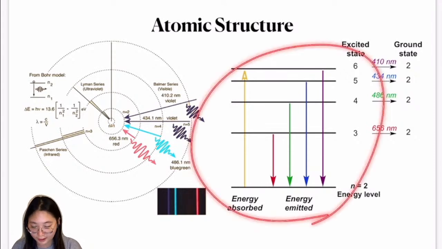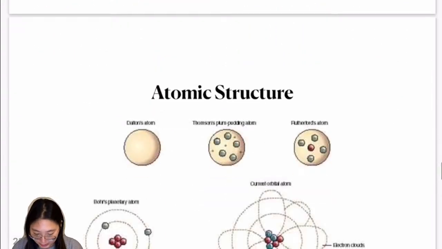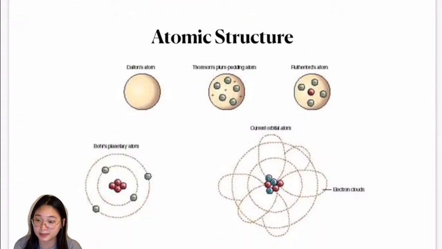And here you do not have to memorize the corresponding amount of energy for the electrons. You just need to have a basic idea of what the Bohr model means, and you need to know that the electrons absorb energy when they jump up, and release energy when they jump down. Okay, so this is a brief summary of the atomic structure and its history.